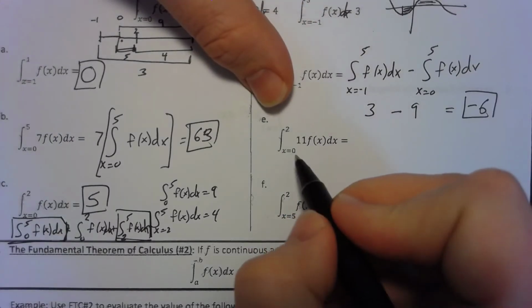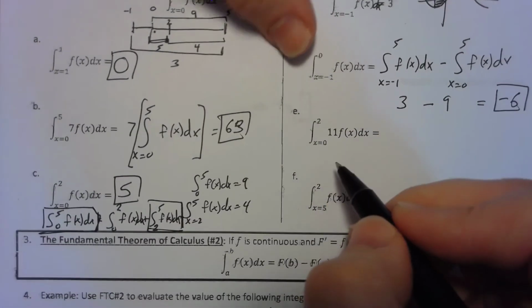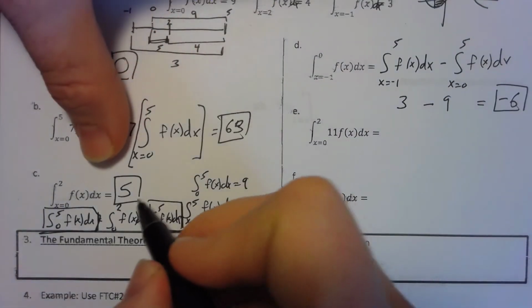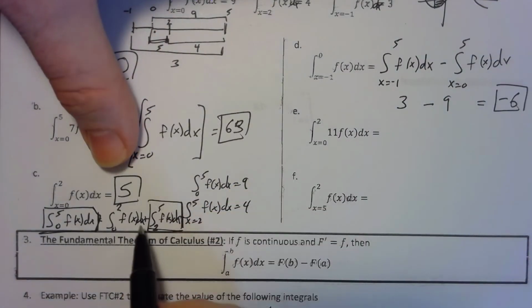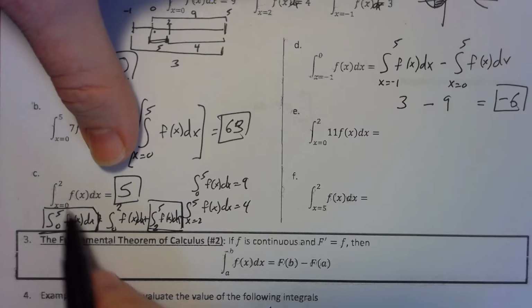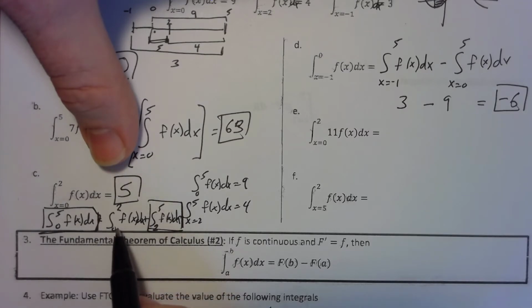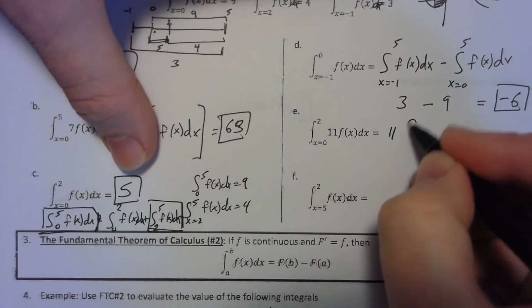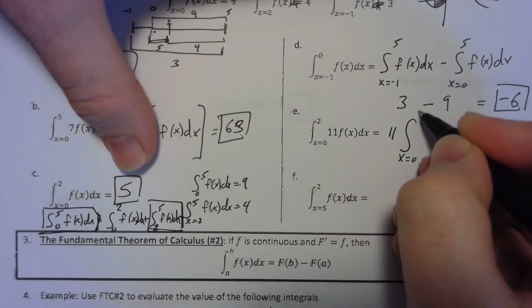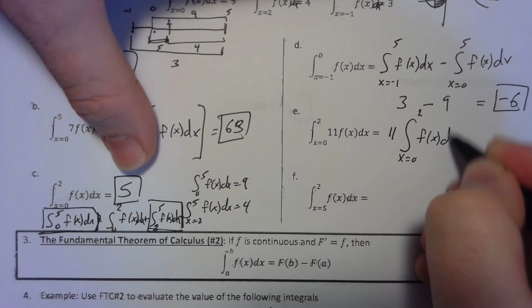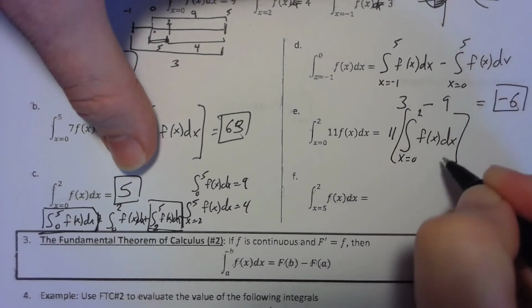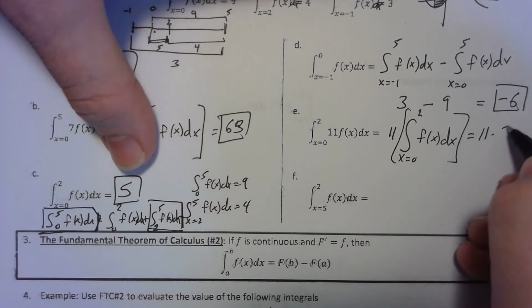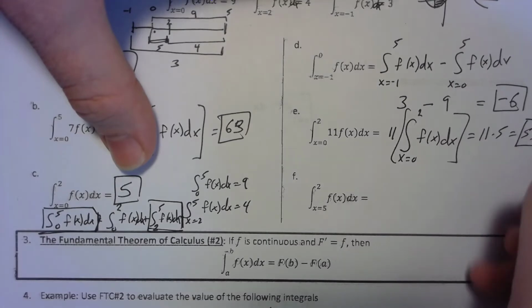In this one right here, we're going to go from 0 to 2, which means I'm going to revert back to the concept of this rule. Again, I'd have to subtract the integral from 0 to 5 minus 2 to 5 to get the range from 0 to 2. And then I'd take that value of 5, and I'm going to pull that 11 out of the integral so that I can understand that the integral from 0 to 2 is nothing more than 5. So this is 11 times 5, or 55.